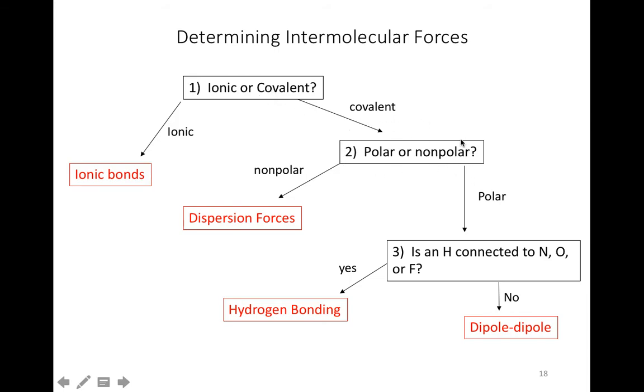The next thing we want to know is, is the molecule polar or nonpolar? If it's nonpolar, then immediately we know that the strongest intermolecular forces are dispersion forces. If it's polar, then it's either going to have dipole-dipole interactions or hydrogen bonding. If we have a hydrogen directly connected by a covalent bond to a nitrogen, oxygen, or fluorine, then we can upgrade that dipole-dipole to a hydrogen bond. If we don't have this scenario, then all it has is dipole-dipole interactions.